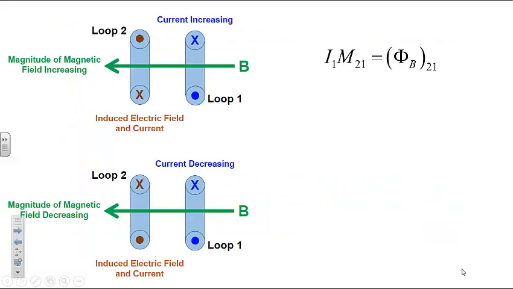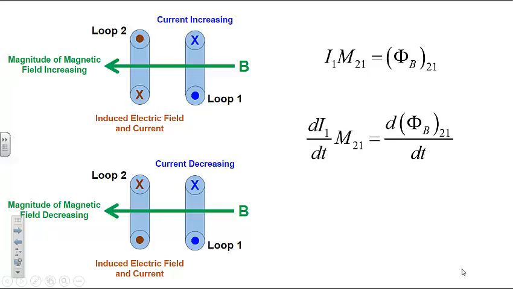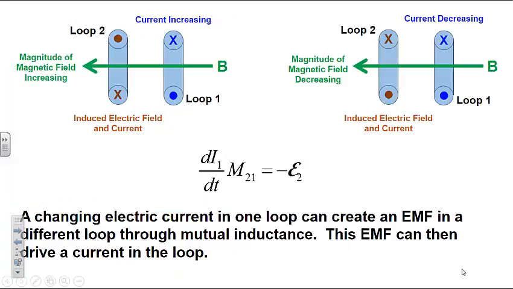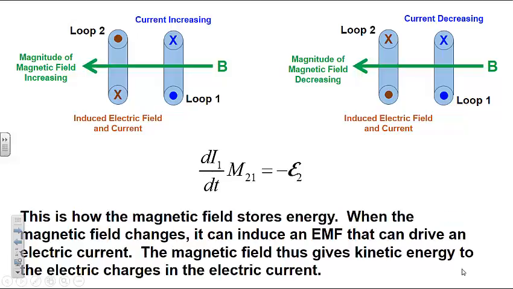To explore this further, let's consider the system of two loops of wire shown in this figure. The mutual inductance of the two loops relates the flux through one loop to the current in the other loop. If that current is not constant, the magnetic flux through the other loop will change. This change in magnetic flux will induce an EMF. Thus, a change in current in loop 1 will create an EMF in loop 2 through the mutual inductance of the two loops. This EMF will drive a current in loop 2, as expected from Faraday's law. The advantage of knowing the mutual inductance is that it allows for a straightforward determination of this EMF from the changing current without having to calculate the magnetic fluxes.